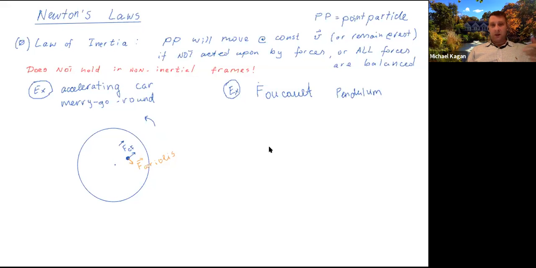So Earth is spinning. It's not a good inertial frame for some experiments. To sweeten the pill, Earth is spinning not very fast, right? It takes 24 hours to complete one revolution. So it's not a super significant acceleration. For many practical purposes, it's good enough, but obviously not for everything.